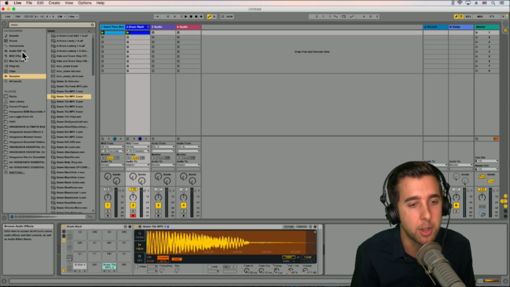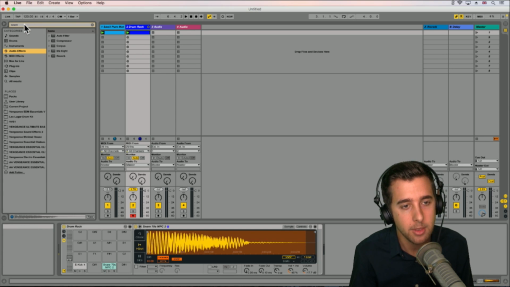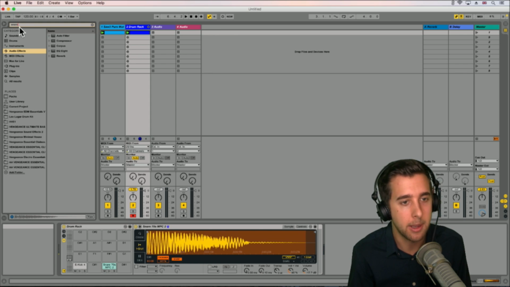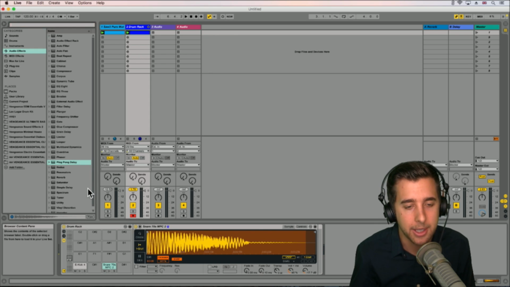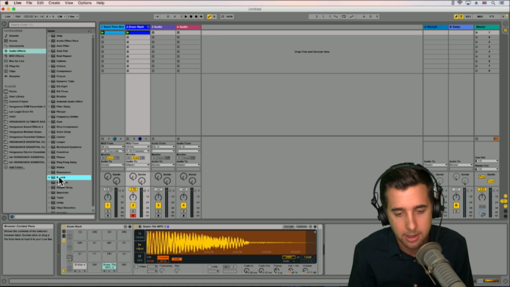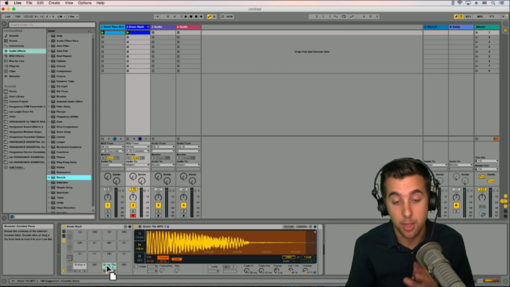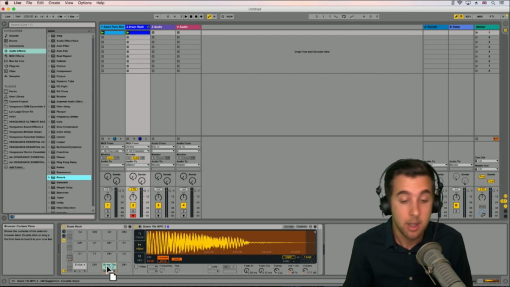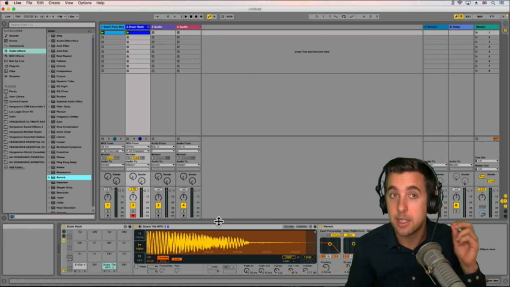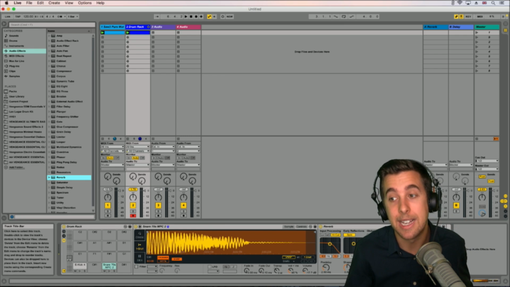the drum rack. So all we have to do is go to audio effects, get rid of whatever you've typed in up here. So I typed in snare. Okay, and let's find a reverb and just literally just drag it over, and that'll independently put an effect on that sample or that part of the drum rack. Okay, so now you'll notice there's no reverb on the kick drum, but there is on the snare.